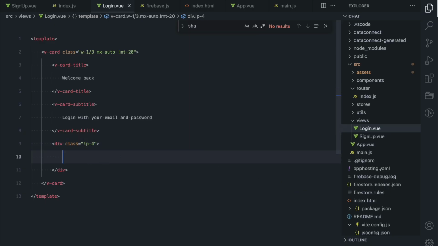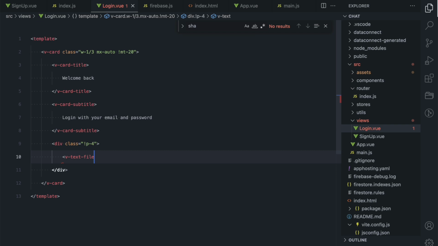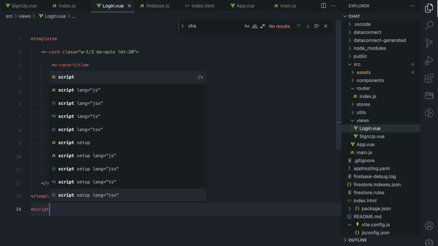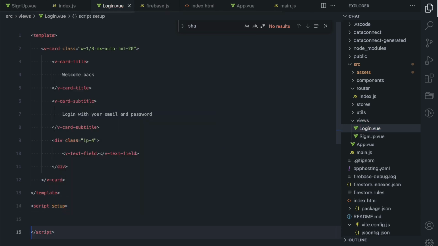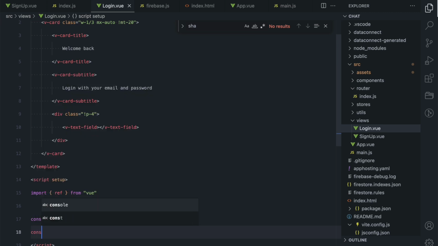And we would again need two input fields. So v text field. In setup, again import ref from vue, and then we would need two refs: email, which would initially be null, and password, which would also be null.